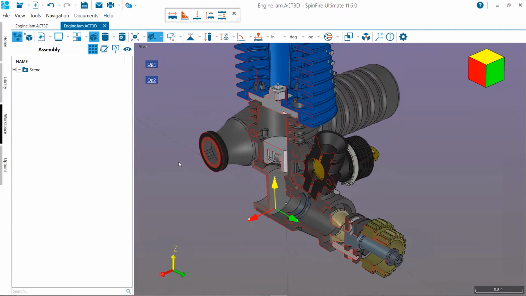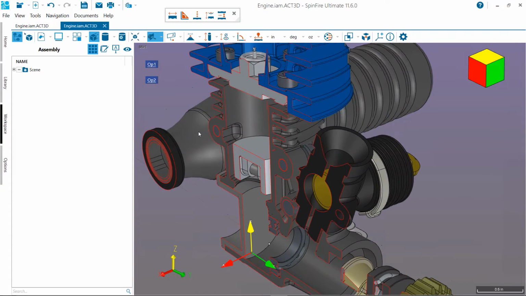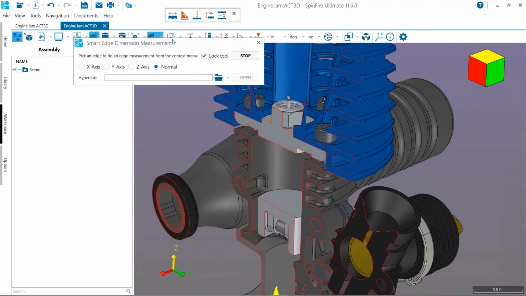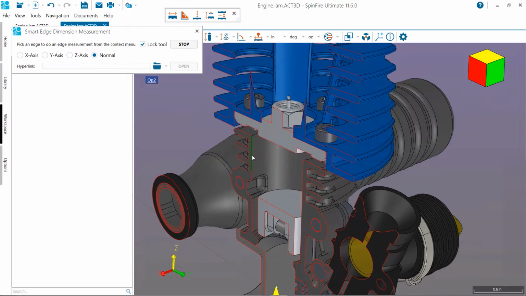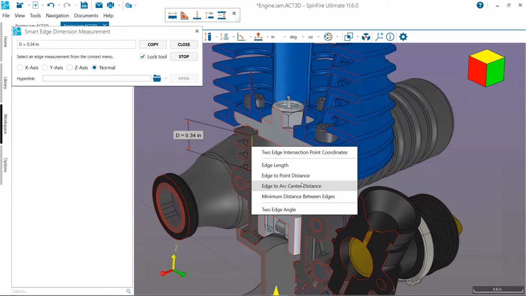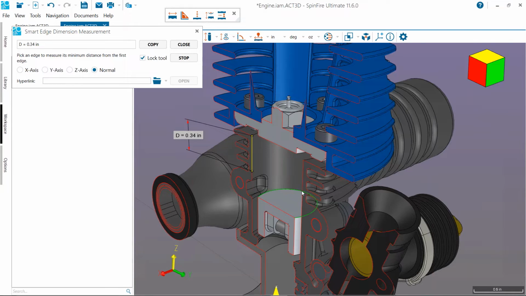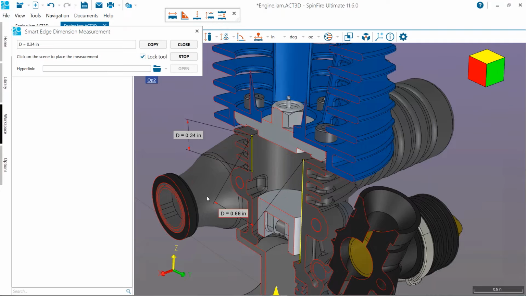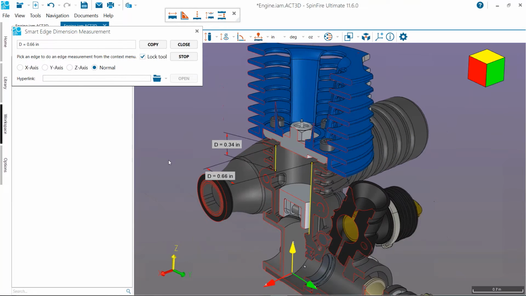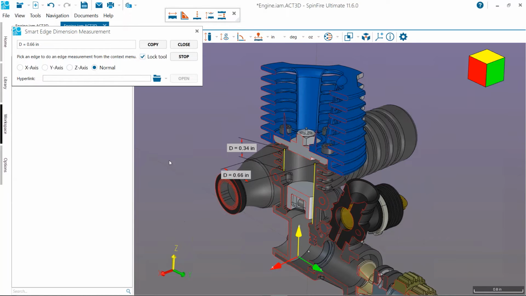But what's different in version 11, if you haven't tried this already, is the fact that now I can dimension right within my section cut, whereas before I could not. So I can come in, get my section, I do a minimum distance between that edge and this edge, right within my section cut. Before it was basically point to point. Okay, now you can dimension whatever edge is in there, you can dimension it in the section cut.